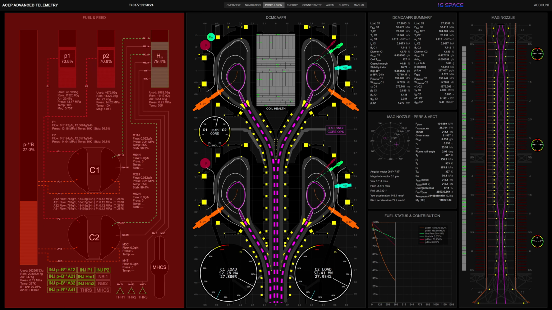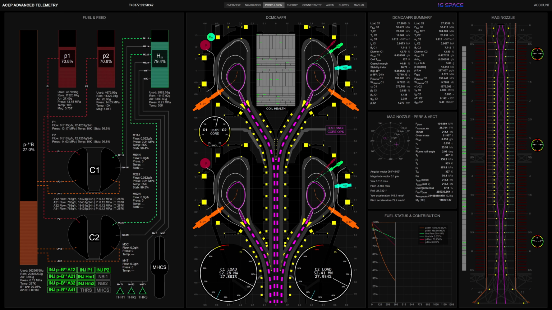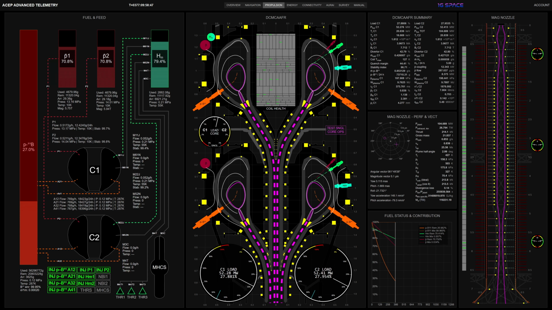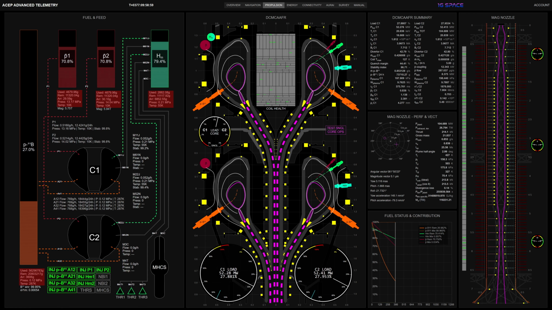The fuel and feed panel presents the real-time state of propellant storage, conditioning, and delivery, showing how reaction mass and auxiliary fuels are routed, metered, and supplied to the reactor cores, magnetic nozzle, maneuver thrusters, and supporting subsystems. Fuel reserves are shown as dedicated tanks for proton-boron 11 reaction mass, anti-proton supply, and metallic hydrogen. Each tank displays remaining fraction, cumulative usage, arrival reserve estimate, internal pressure, and temperature.